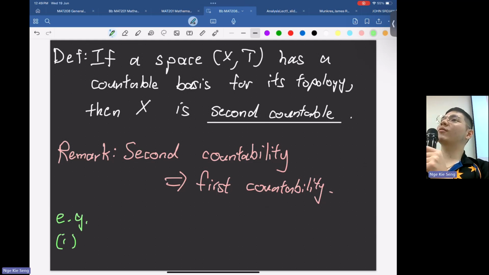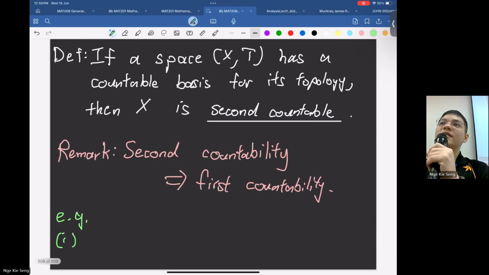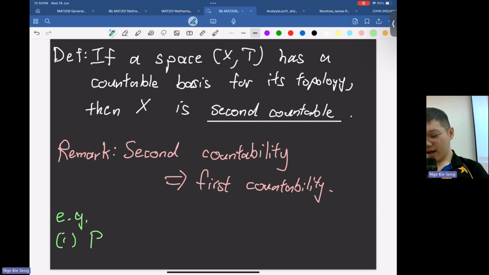When we talk about countable, what's the first thing you think about? Natural numbers, or rational numbers. Can you use these numbers to build some space? What space? Euclidean topology. Or you just consider R.